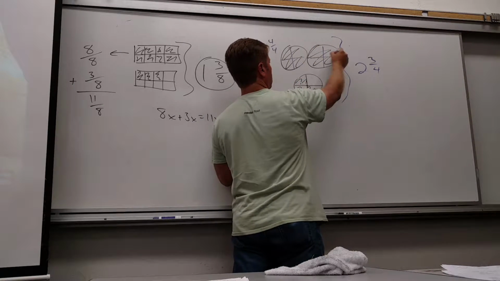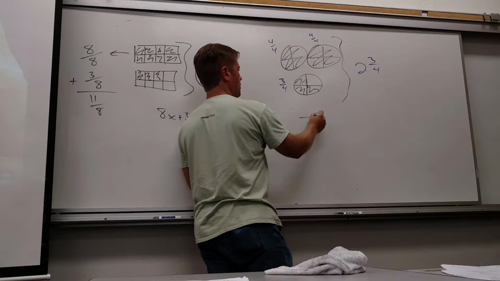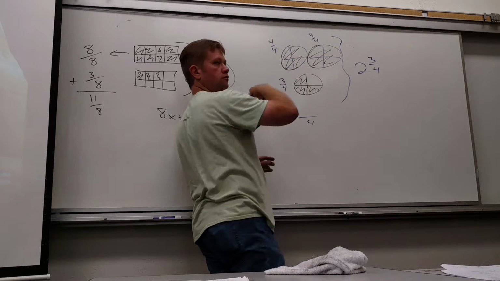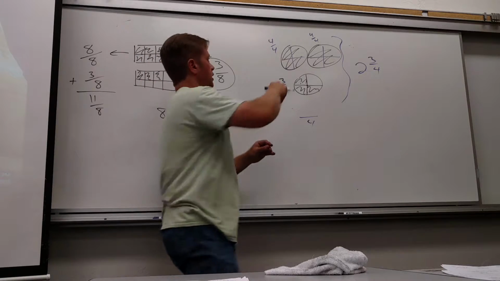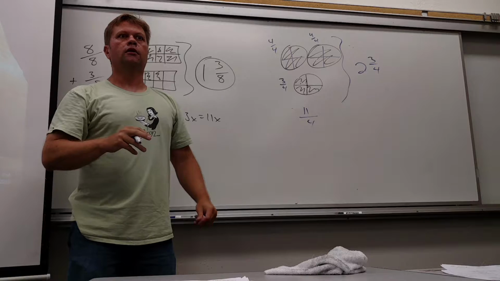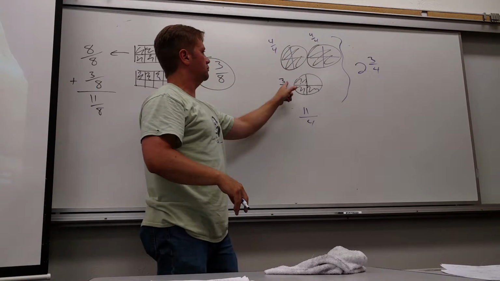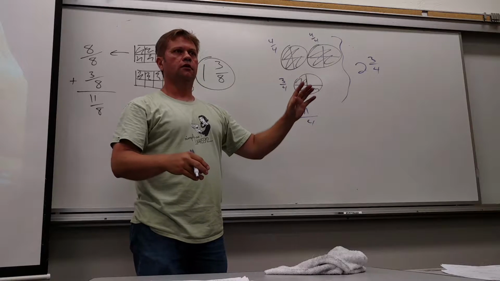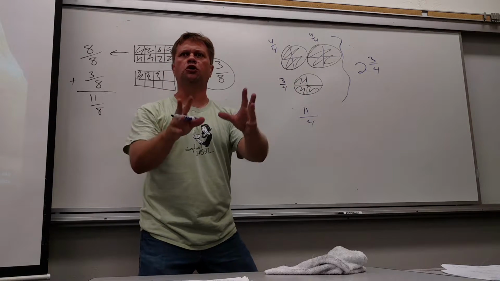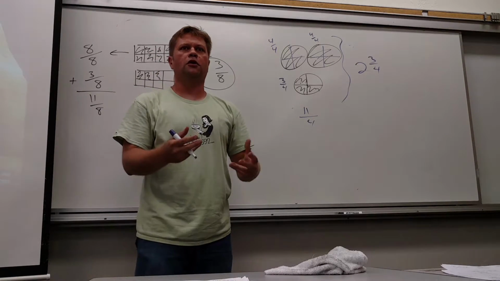This would also be 4/4, and so how many fourths do I have total? Yeah, 4 and 4 is 8 plus 3. I got 11 fourths total. It's just like 4 chairs plus 4 chairs plus 3 chairs is 11 chairs. The chairs don't become chairs cubed, cubic chairs. All right, how do you sit on this thing? I don't know what that would look like.